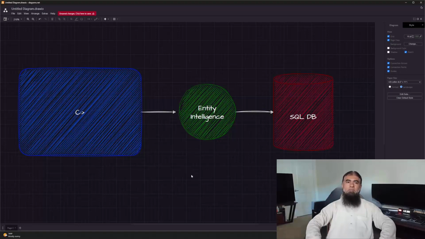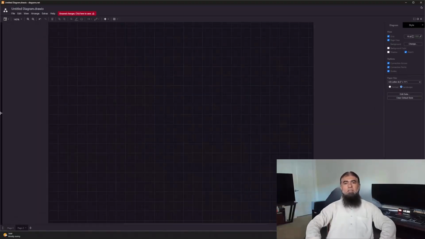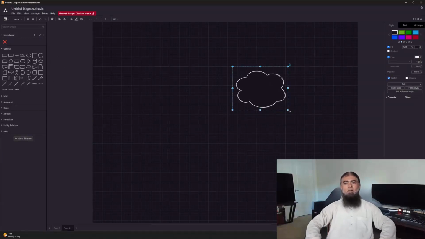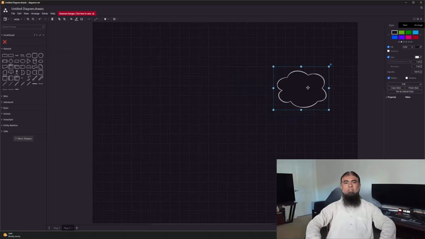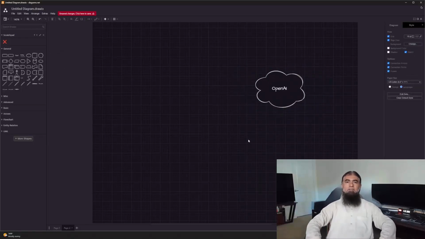Okay, how are we going to accomplish something like this? Well, we're going to build this, at least bits and pieces of it, together, and I'm going to share the code with you. What we really want to do is go and talk to OpenAI. We know OpenAI is one piece in this equation. OpenAI will allow us to take a prompt and convert that prompt into a SQL query.